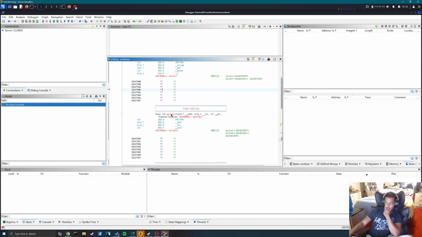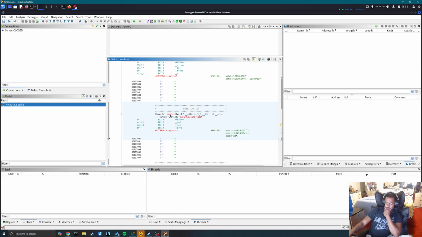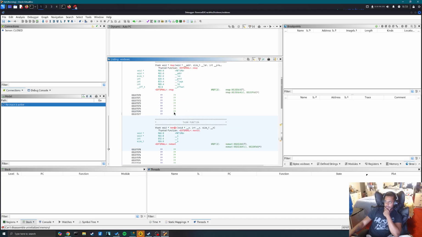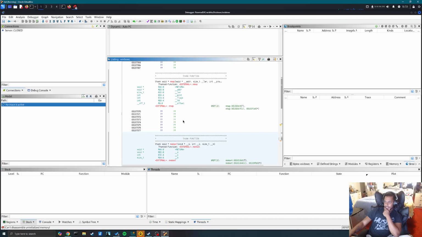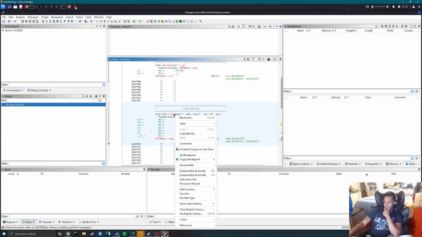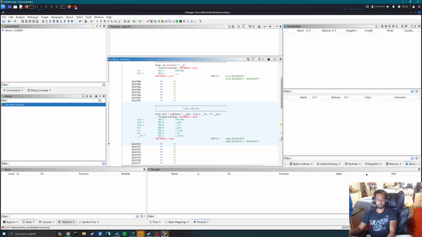What does this do? If I disassemble, would that do anything? Can't disassemble uninitialized memory. Okay. Don't even know what I was trying to do, to be honest. Read M set. Is that setting the memory? Thunk void M map. I can't disassemble.